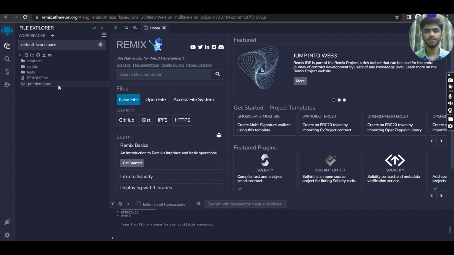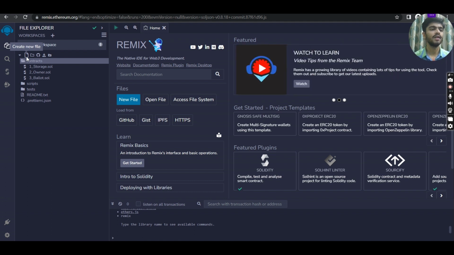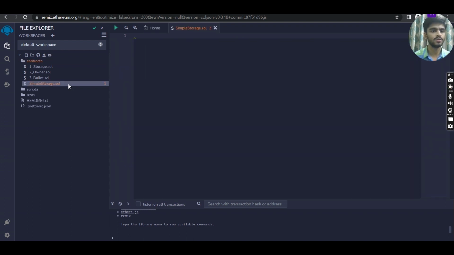As I have told you yesterday also, you just need to click on contracts and then click on create a new file, and we'll name it SimpleStorage.